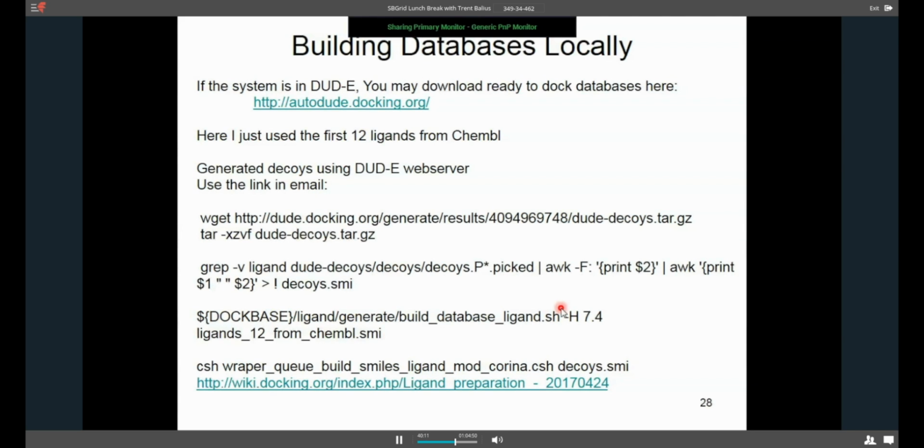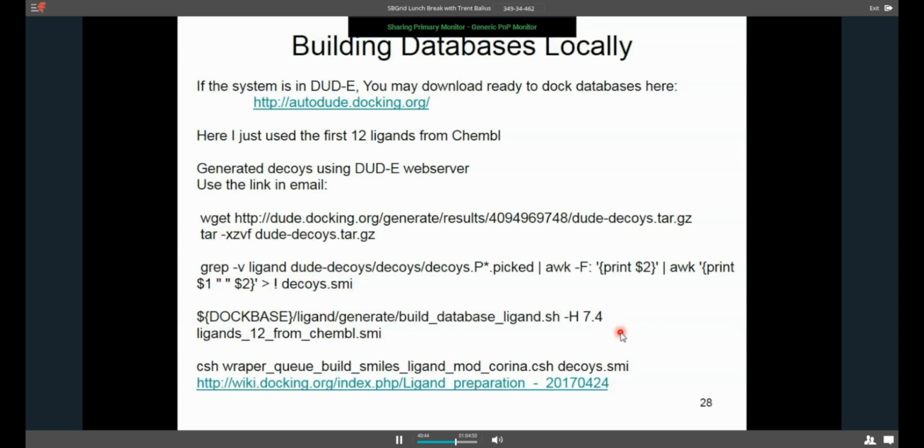So you can also download the molecules already prepared from ZINC if you know which molecules you want, or you can actually get databases from the DUD-E webpage. We have a little over 100 DUD-E systems in our DUD-E database with the ligands and decoys already prepared.